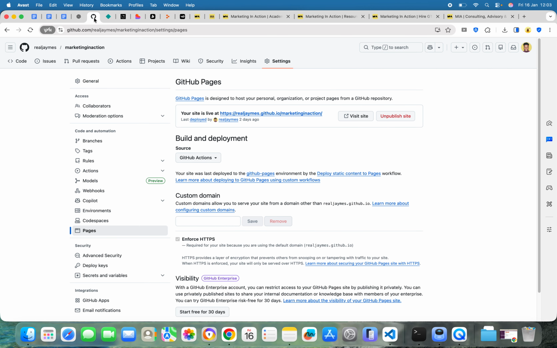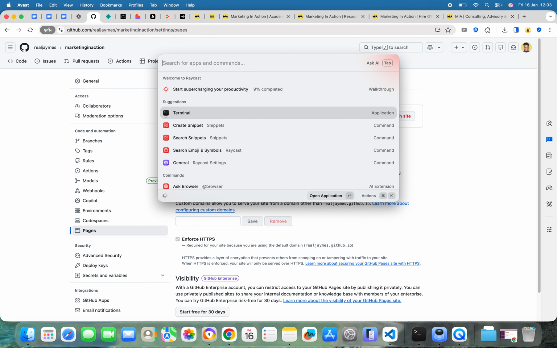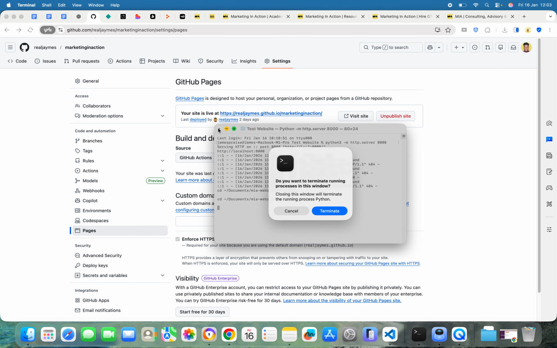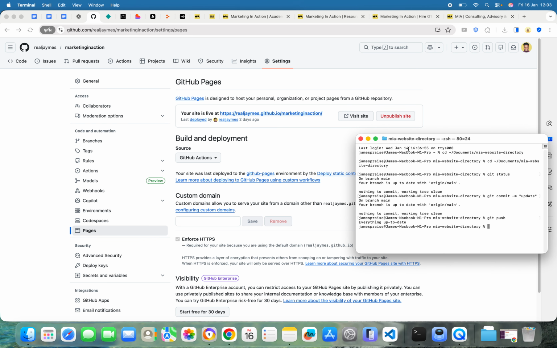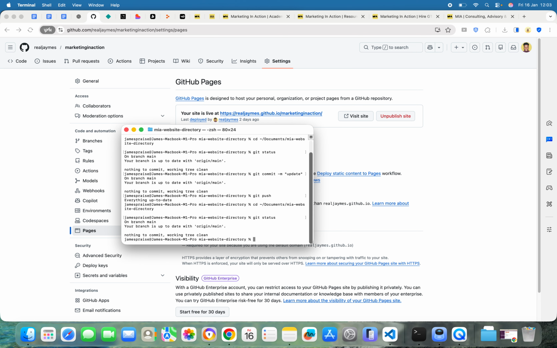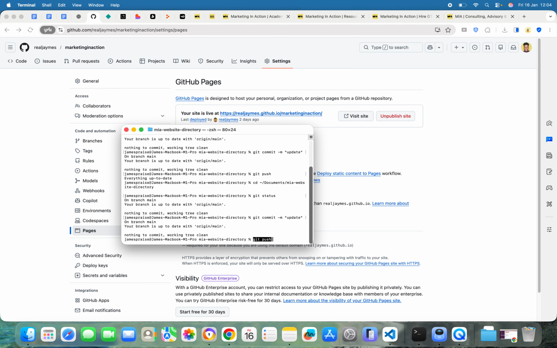So for me to publish changes to my site, I use the terminal, right? I have shortcuts to open my directories and do a bunch of things. So let me leave this particular terminal window and come back. If I have any new updates to make, I'm going to check the status of it. Now there's nothing to update, but if there was, I would commit to Git, right? And then I will push, right?